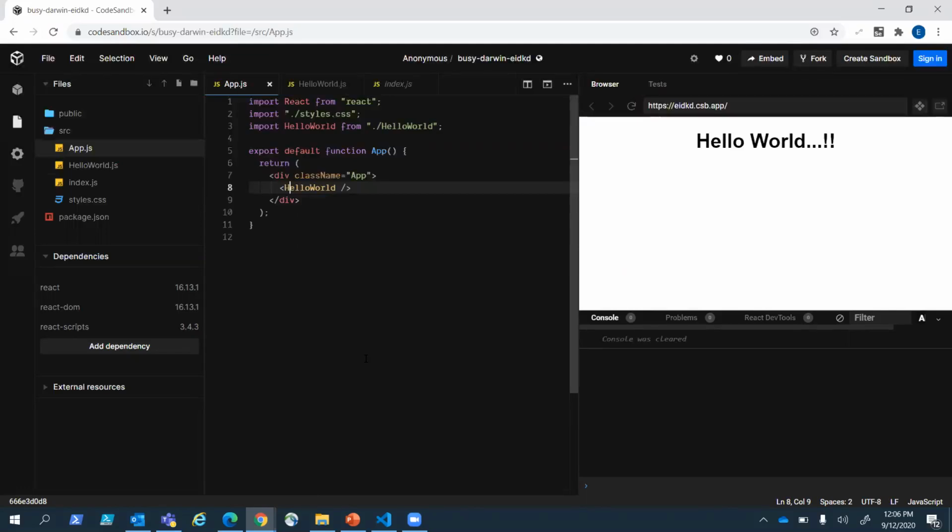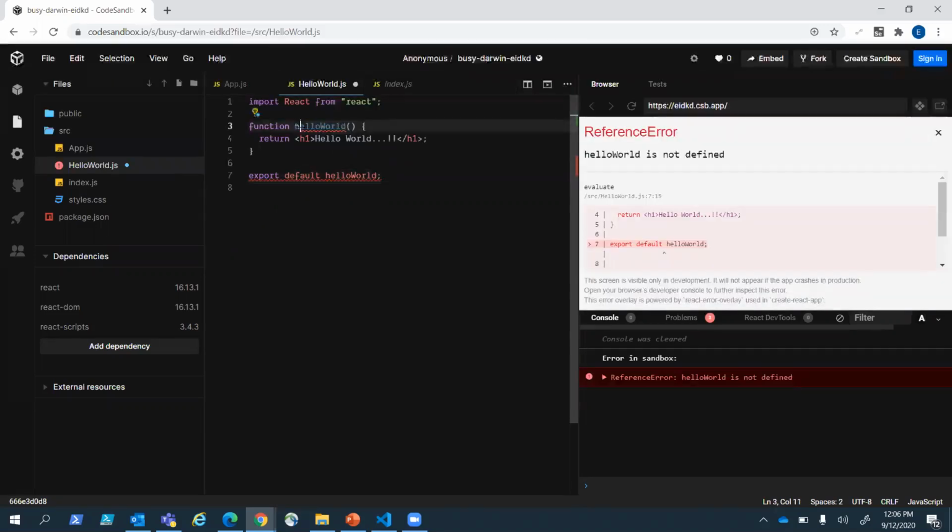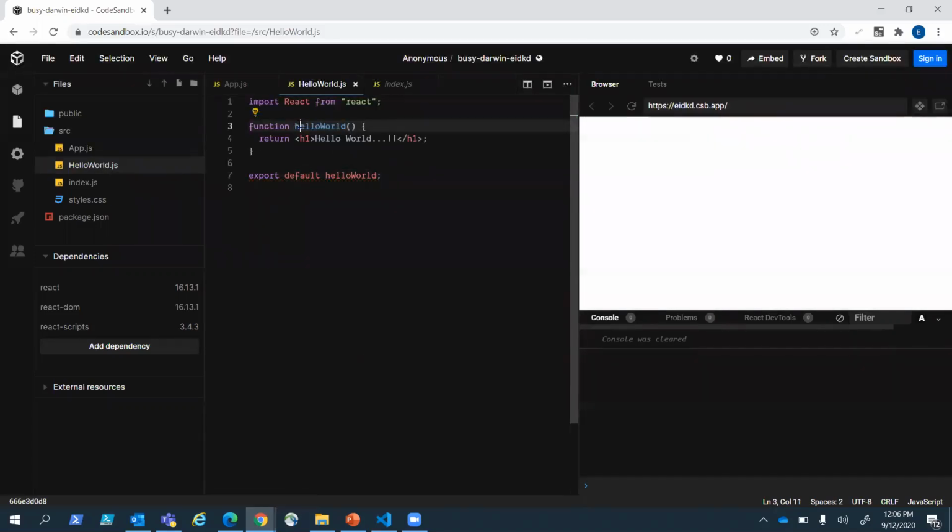Okay. Maybe that doesn't work because of line three, import Hello World. Maybe it has to be the same naming convention as well when you change it to small letter. Right, that one. I did not try this one, frankly. As far as I saw, they mentioned that we have to go with this.